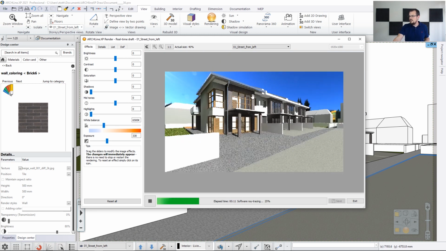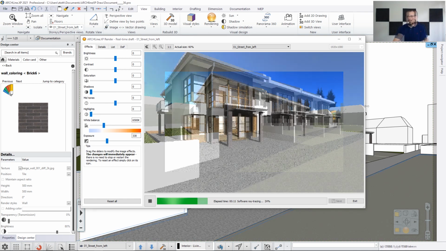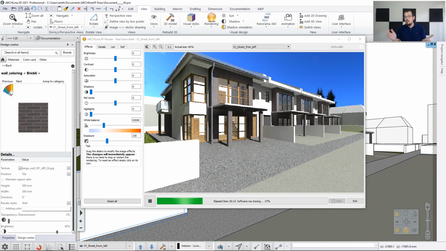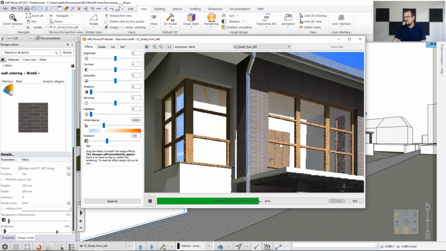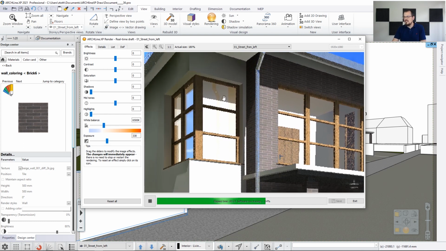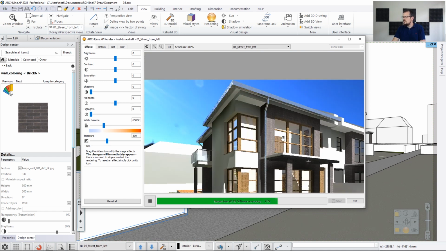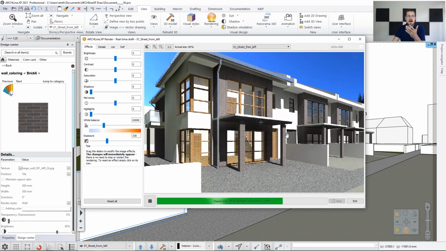And this will be a very solid foundation for my further work. The render draft is, by definition, a draft, so it could be far from perfect. If I zoom in, I see that the reflections might not be okay, they could be of a higher resolution, but it gets you a very clear understanding of how your model behaves at the moment based on the current material settings and visual settings.